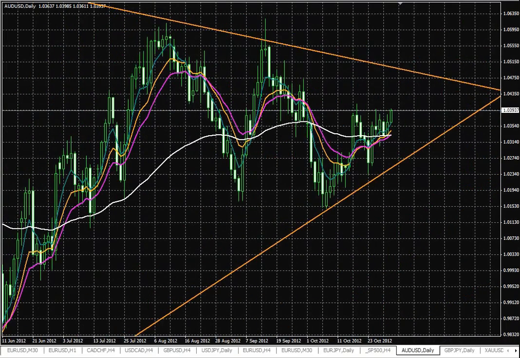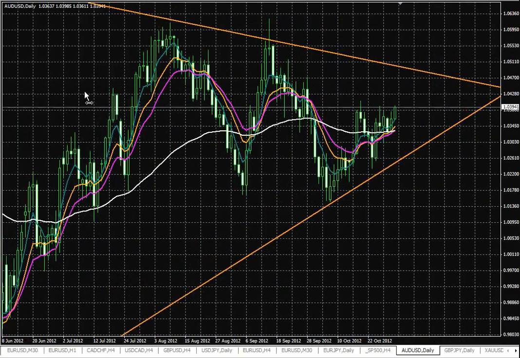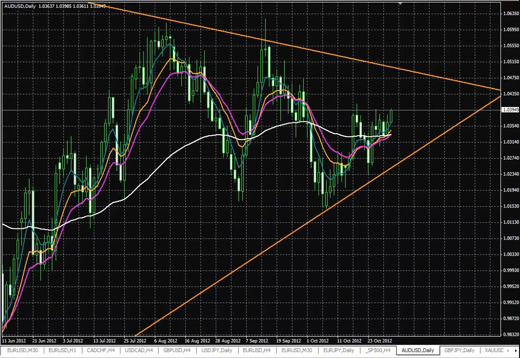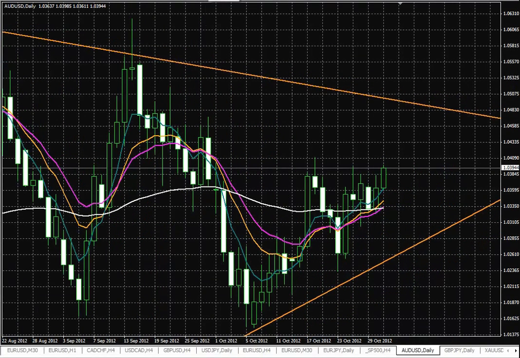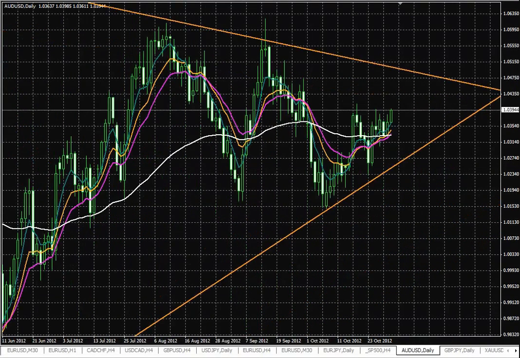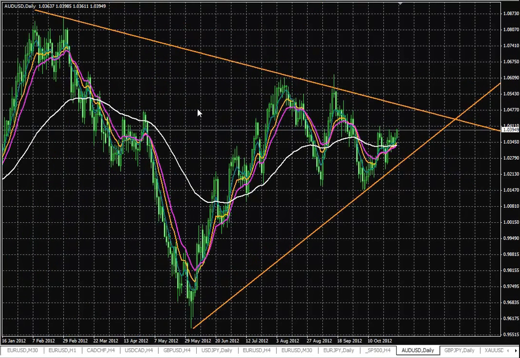Okay, when you zoom in, you have this view, and if you zoom more, you have this view. But if you zoom out, you will get a fuller view of the chart for the particular time frame you're trading. And what I saw here is a coil forming. I decided to draw the lines, the trend lines.